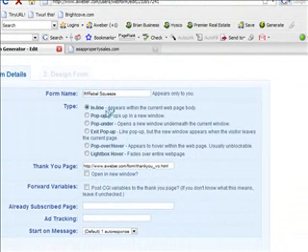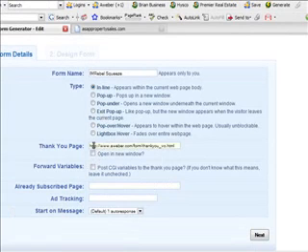I named it I Am Rebel Squeeze, and this is an inline form. An inline form means it's built into the web page, and they're allowed to enter their information on the web page. It's not any type of pop-up, and that's generally the one you want. Right now it is set to this thank you page, so they enter their name and email, hit submit, and this is the page they go to.